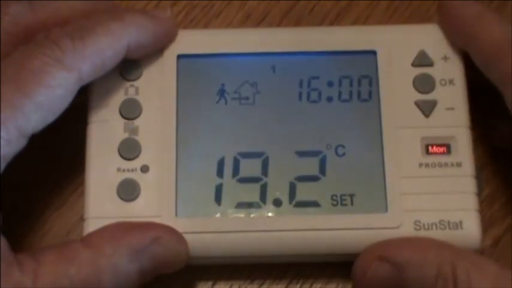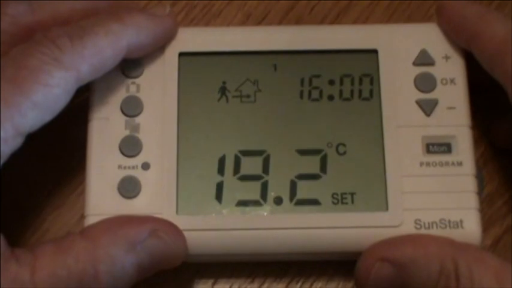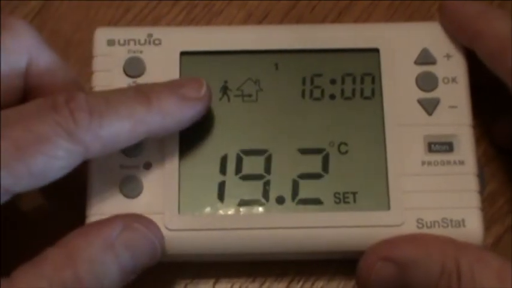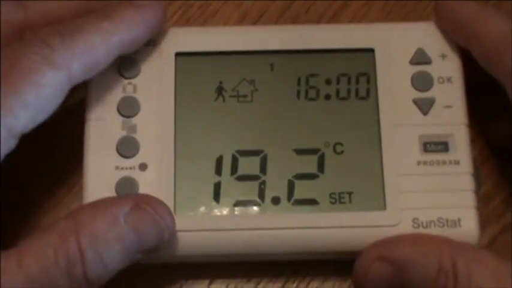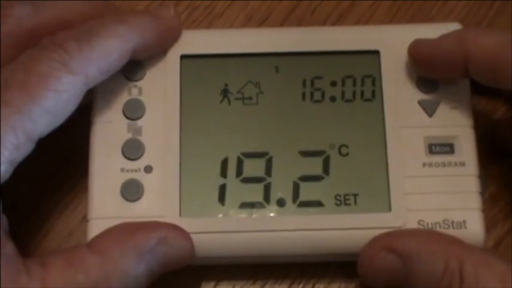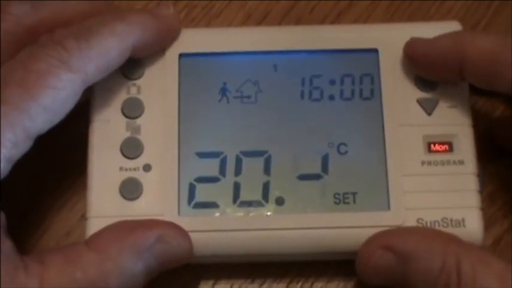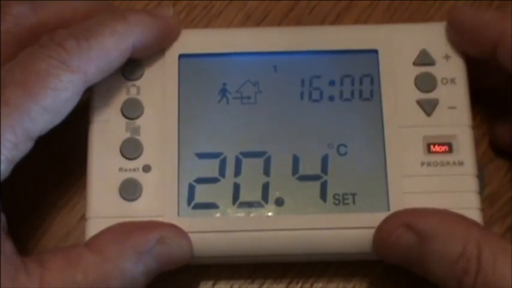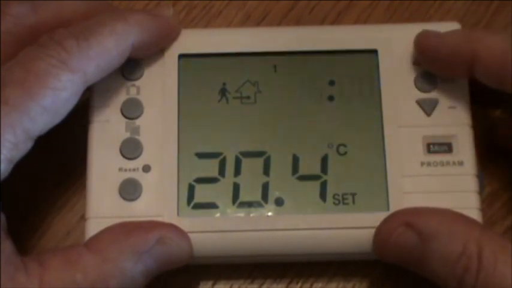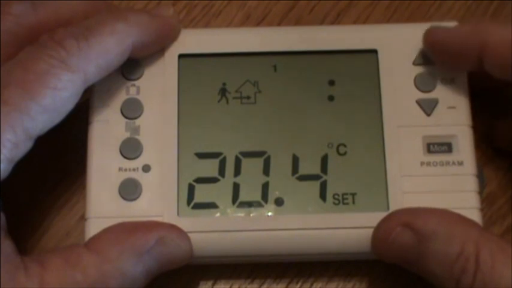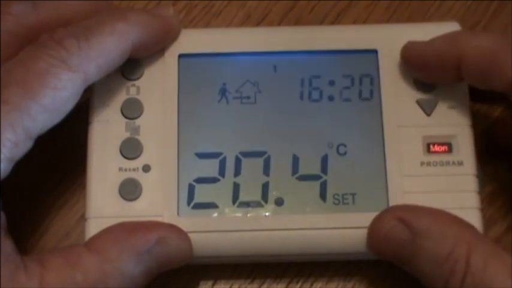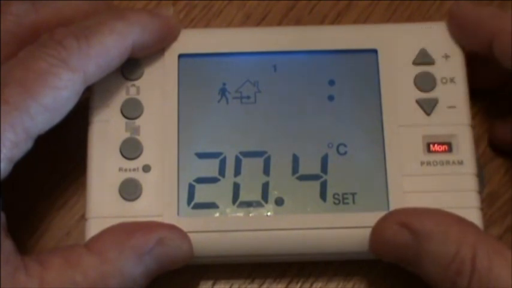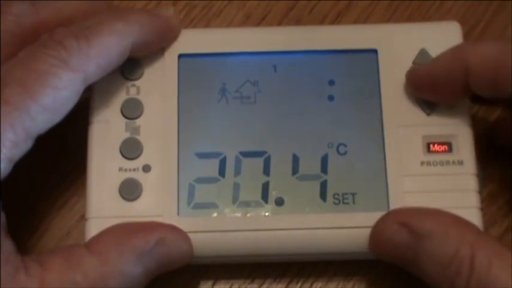The next temperature to flash would be another comfort temperature. And this is indicated again by the icon of someone coming home from work. So you would then raise the temperature back up to one of the higher temperatures, press OK. If you're back home by 6 o'clock at night, you would set the heating to come on either at 6 o'clock or maybe 17:30, so that the place would be warm for you coming home, and then press OK again.